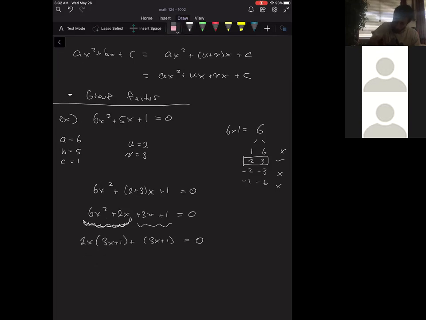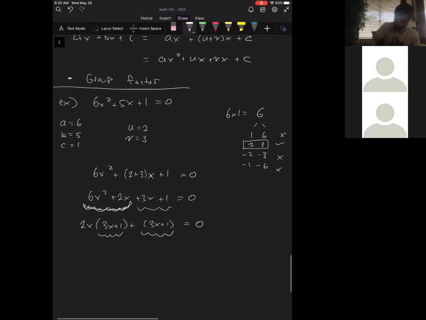But now with this piece right here, notice we have another thing in common. This term right here has a 3x plus 1. This term just has a 3x plus 1 as well. So we could factor out a 3x plus 1 from both of these. So let's take out a 3x plus 1. From the first term, we're going to have a 2x left over, and from this last term, we're going to have a 1 left over. If we multiply 3x plus 1 back through, 3x plus 1 times 2x, that's 2x times 3x plus 1, and 3x plus 1 times 1, that's 3x plus 1.